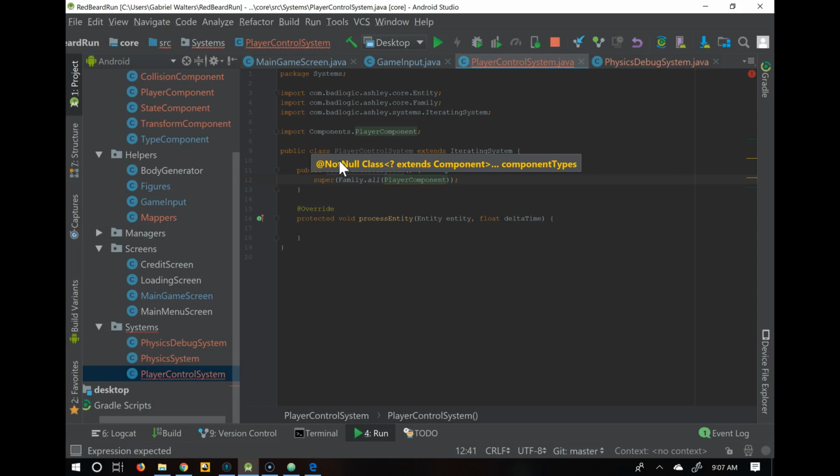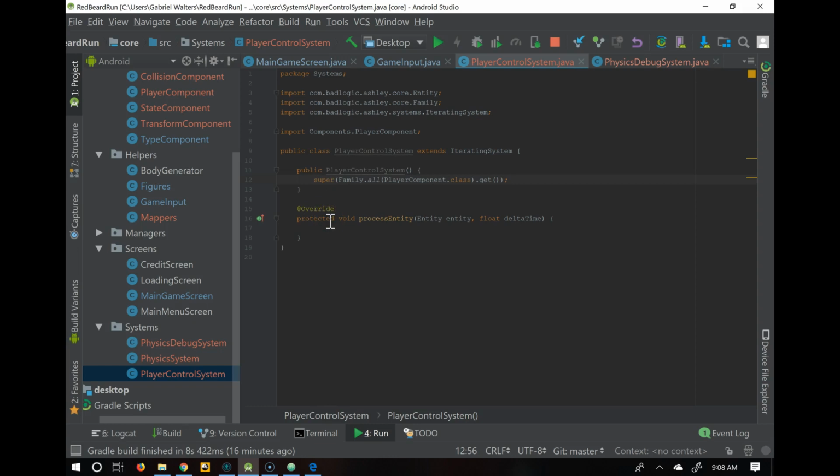Anybody that has the player component, that should work. Remember, the player component doesn't hold anything, but it's kind of acting as a flag, so I know which entity, when it's going through all of them, is the player.